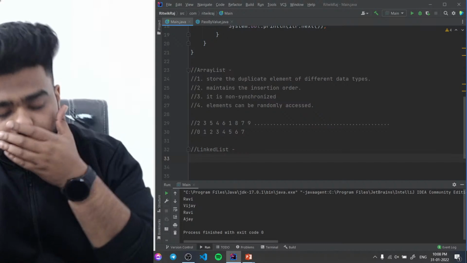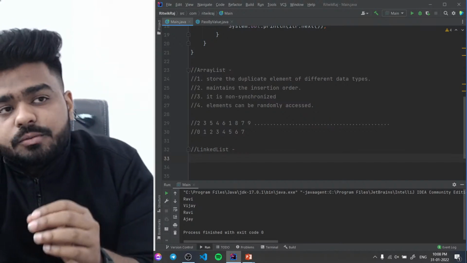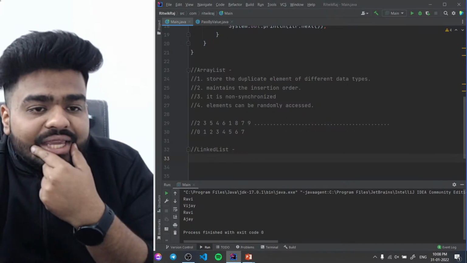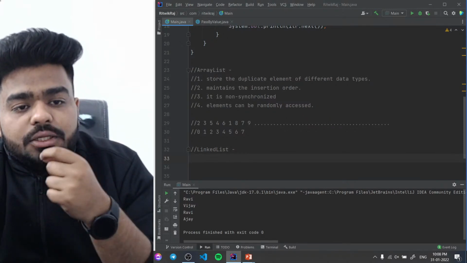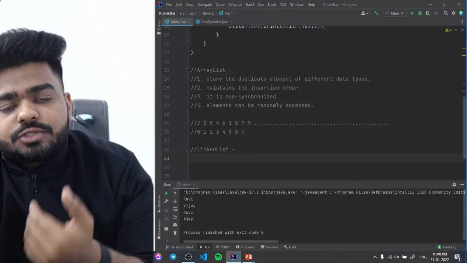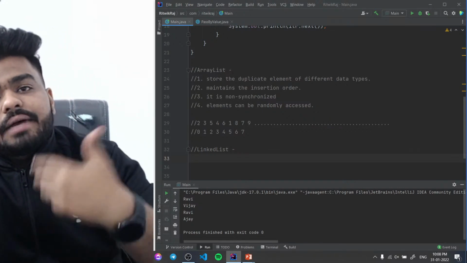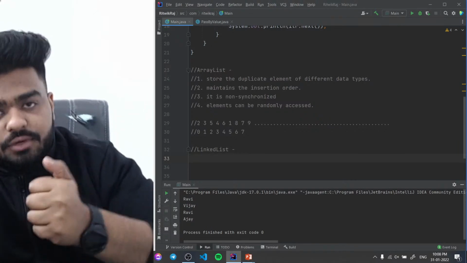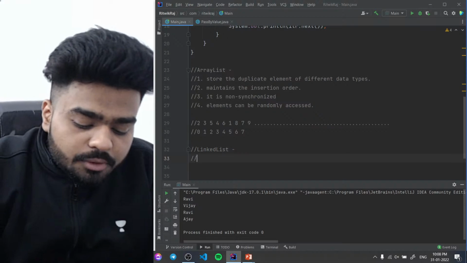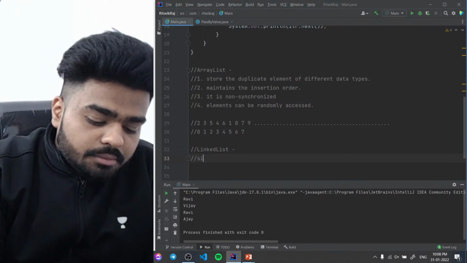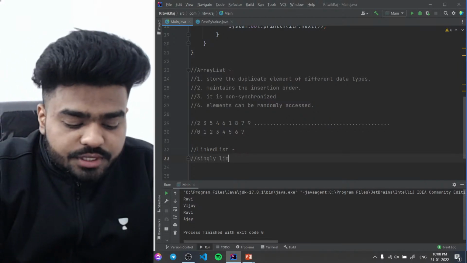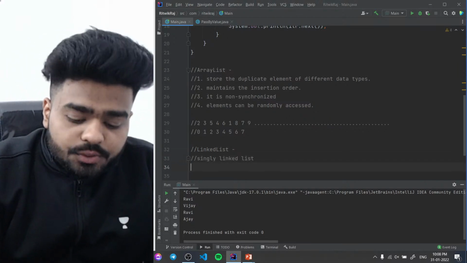Now, please understand, I'll give you a very easy example. The problem here is that we cannot insert a value directly in between the array because the index values will get shifted, right? So every index value has to be traversed, correct? So what linked list has done is they have come up with 2 types. First, singly linked list, which is the normal one, and the other one is doubly.